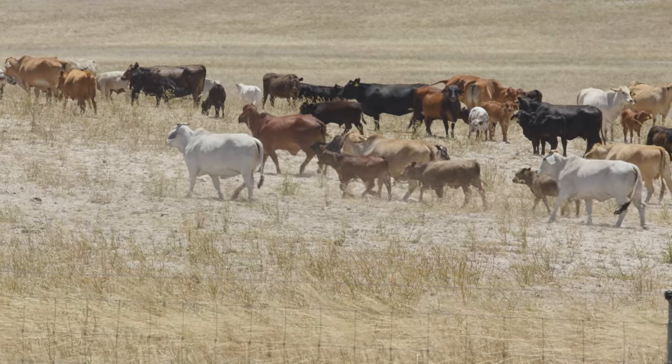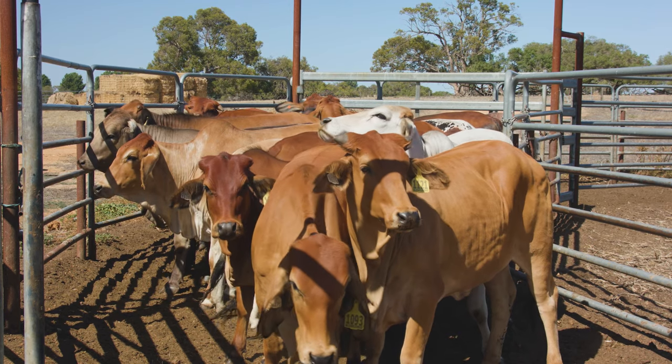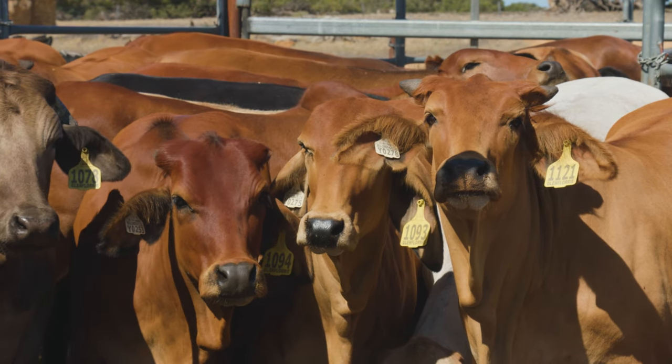It can be particularly important for when you're buying in cattle, especially when there are places that have been having tough years and their animals might be a bit stunted. You might think you're buying heifers, but if you check their mouth and find out that they've got four permanent teeth, they might just be a really small cow.